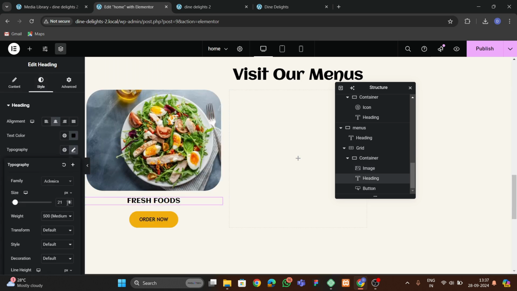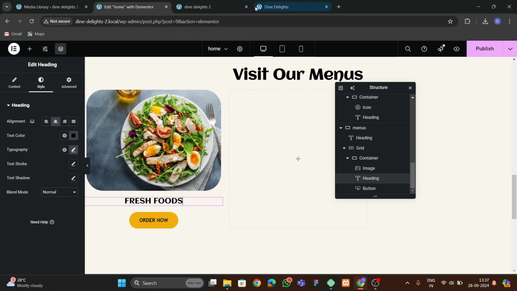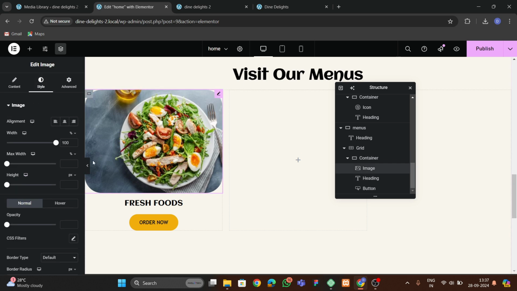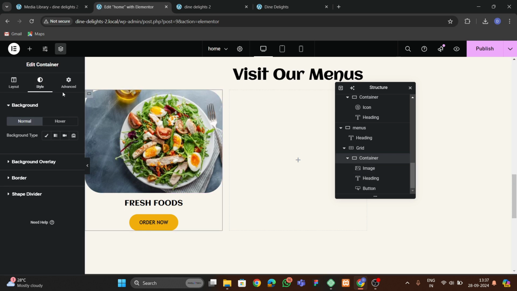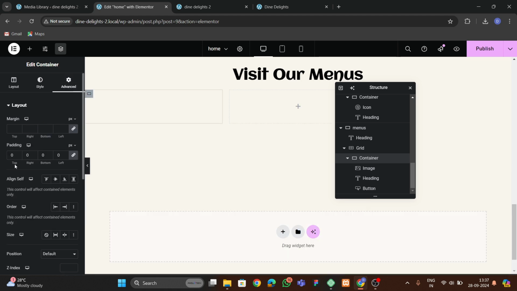So let me increase this font a little bit. 23 is good. Okay, then we can go to this, and here we can increase the width. Let me go to this, and here we have to add some.